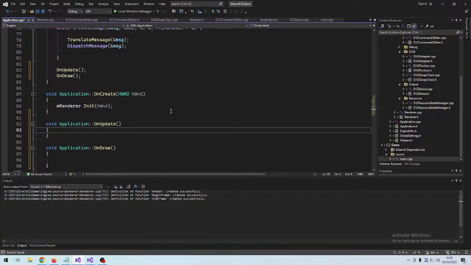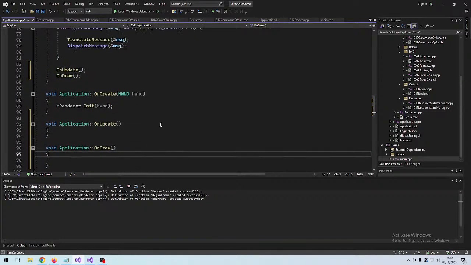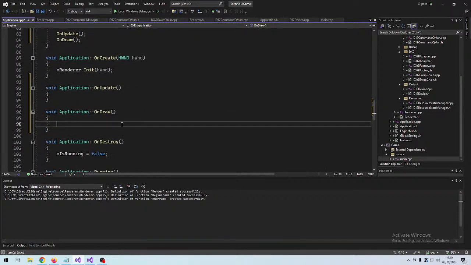Yeah, maybe we want it during the draw call, because we will be calling the render function.